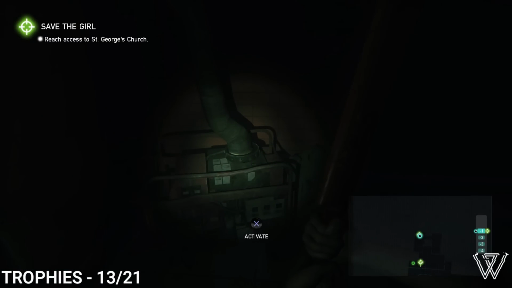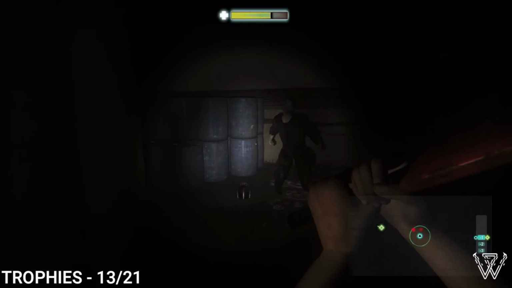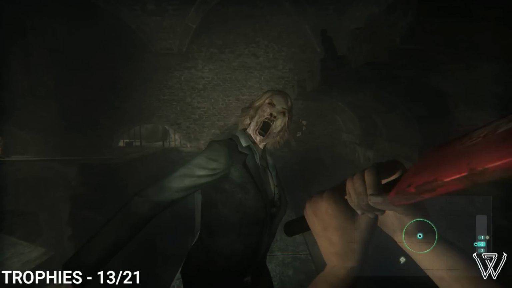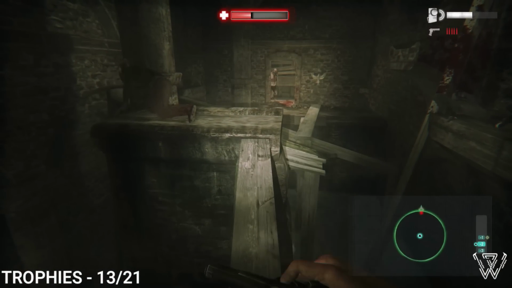Now we have the fuel, we headed back to the safe house and refueled the generator. Next, against the prepper's advice, we decide that we are going to fall for this trap and save the girl. We head through the tube until we come out underneath St. George's Church. This area is one massive maze-like structure, although it is pretty easy to navigate.